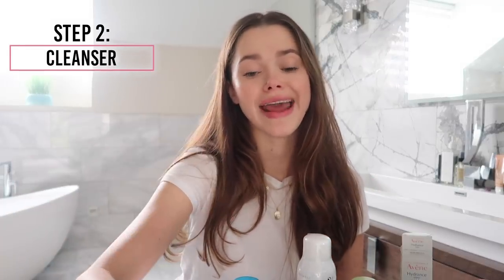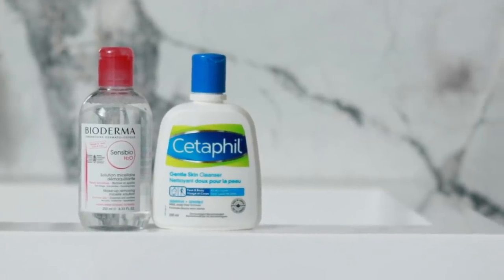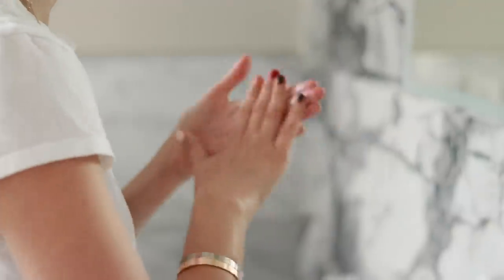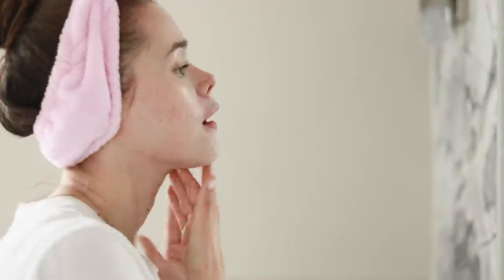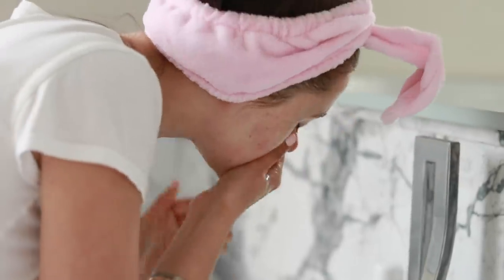I highly recommend cleansing your skin after micellar water just to make sure that everything is off. The best and easiest product to find at any drugstore is Cetaphil. Cetaphil is a gentle skin cleanser suitable for everybody. It's very mild, there's no soap in it so it's not irritating, it doesn't leave your skin feeling dry, it's very creamy, and it doesn't strip your skin of its natural pH. This is also a favorite of dermatologists — most always recommend Cetaphil, especially if you have redness, blemishes, or skin that gets irritated quickly. It's good for all skin types and super affordable.